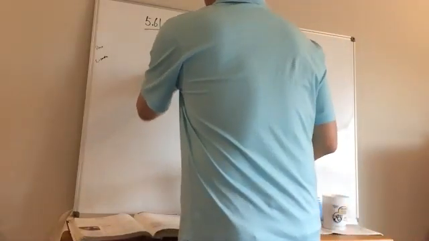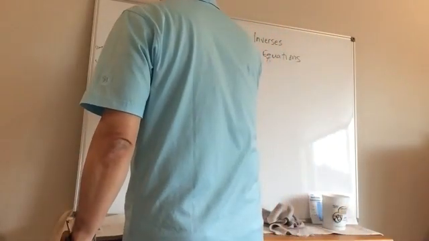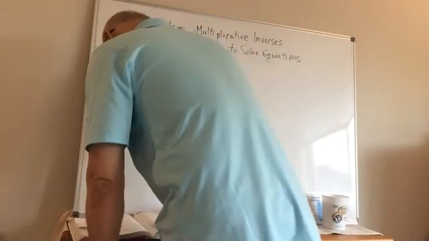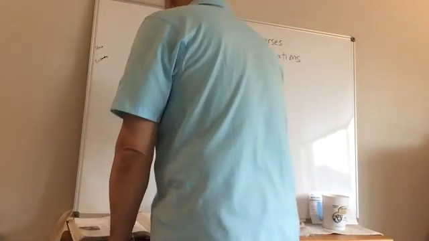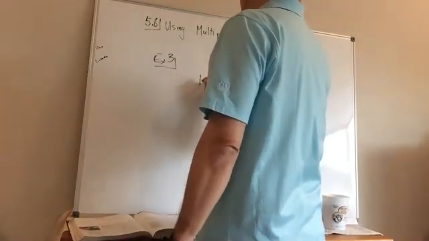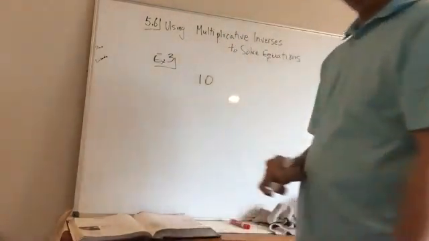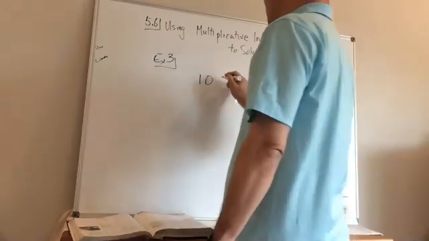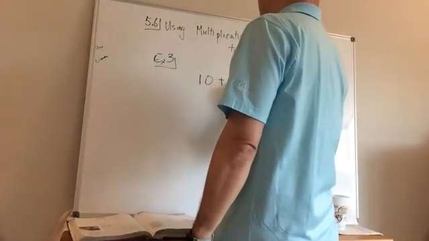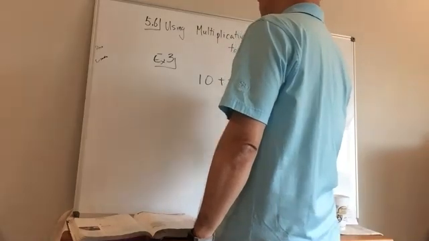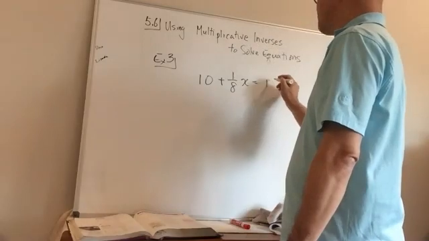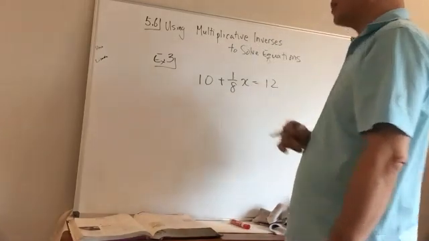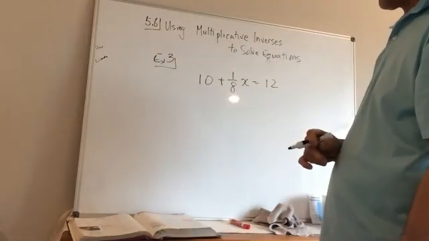Okay, in example number 3, we'll go ahead and try to solve that stalactite question that we had before. Find out how long it'll take for the stalactite to get to 1 foot. So I'm going to start with 10 inches. Right, I'm starting with 10 inches. Then every 10 years, I'm going to add 1/8. So x is the number of decades, right? And I want that to be equal to 1 foot, which is 12 inches, right?